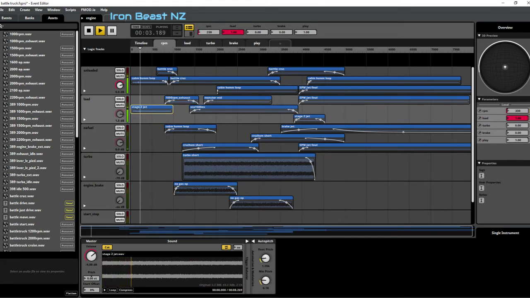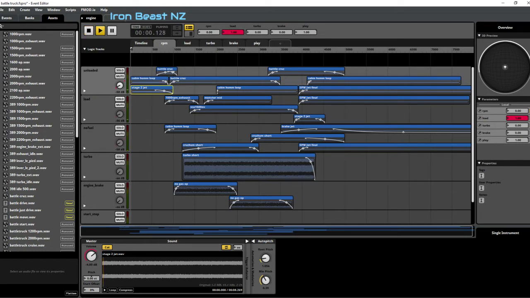That's what it is. Got that sound happening, I don't want it in acceleration, I want it in the part of the normal RPM.